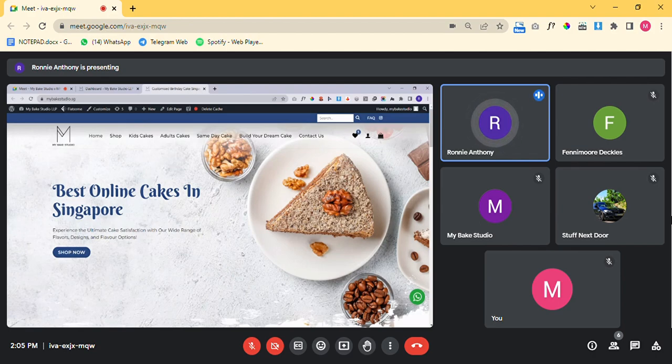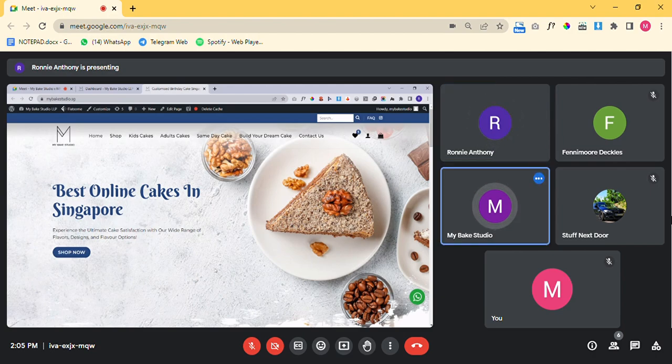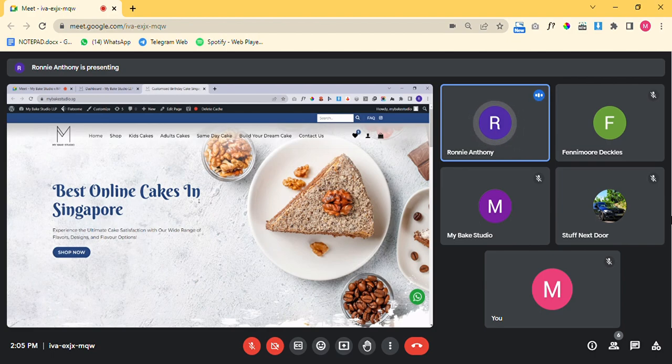Before I proceed to the next part, do you have any questions regarding the login portion? I believe it's quite straightforward as well. No. All right. So the first thing I'll be covering in terms of design will be what we call the design settings or the theme options. To access this setting, you need to go to this customize button and click on it.